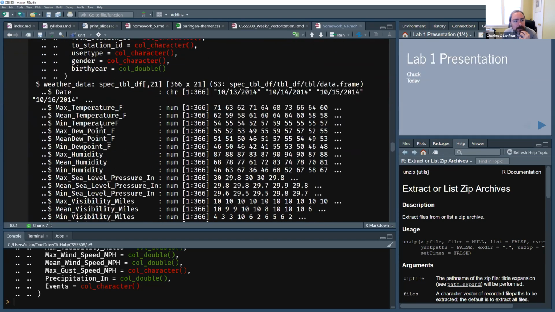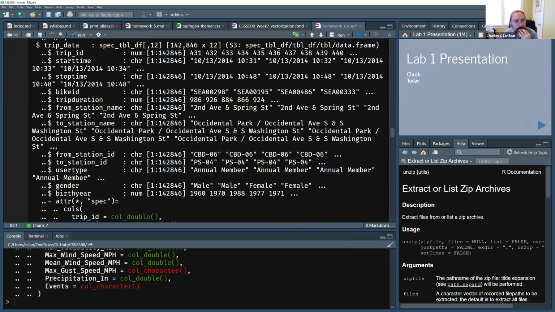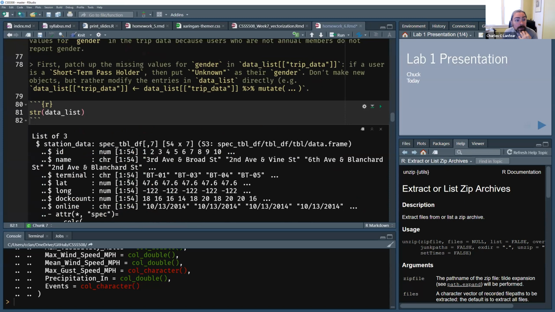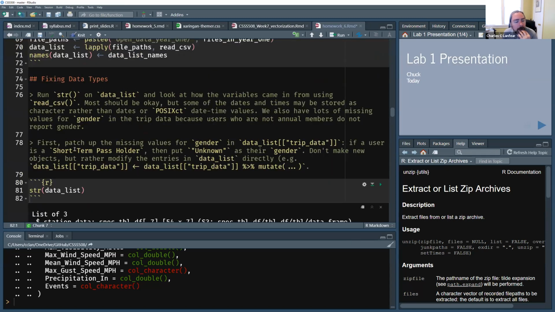We also have the same thing in weather data, where we have a date column, but it is just character data instead of a date object. So we might want to convert it to a date object. Okay. There's another one in here that we can't see from here, but I'll do a cross tabulation of in a bit, where our gender column here has a lot of missing values related to another column in our data set, and we'll want to clean it up too. So I guess that's actually what I have listed first. So even though I talked about the POSIX time, let's mess with gender first.